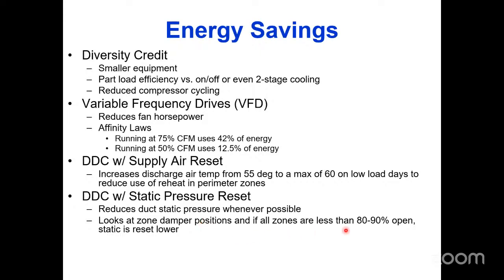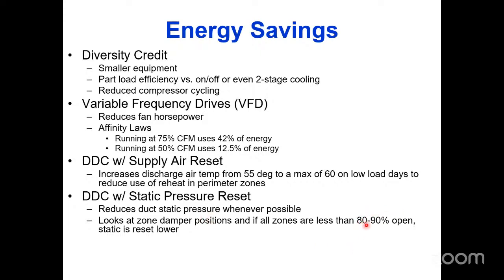So if it looks at all the zones, and let's just say for argument's sake, everyone's less than 80% open, then the control says, you know what? I'm not giving you 1.5 inches. I'm going to give you 1.4. See how it goes. And then everybody kind of tweaks up. Let's say they were at 72%, the most open one. All of a sudden it becomes 76% open to try to get more air because you gave me more, or get the same air because you gave me less pressure. And then it's, oh, no one's 80% yet? Fine. I'll give you 1.3 inches of static. Let's see what happens, right?